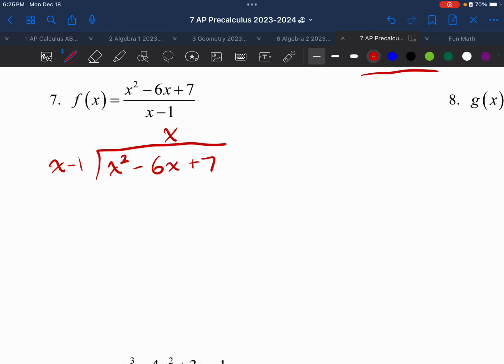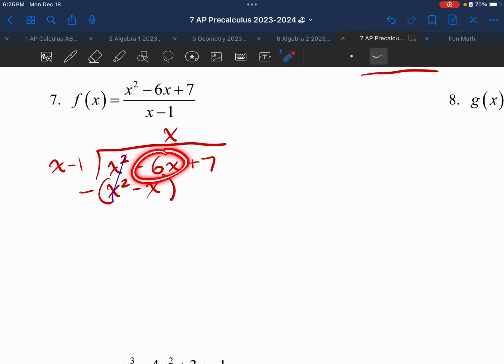So I'm going to put that x above the matching term x. And I'm going to do the multiplication. Okay, x times x is x squared. And x times this negative 1 is a negative x. And I'm going to subtract this entire term from the term up above, and you'll see that those two cancel out, and I'm left with, oh, be careful here.